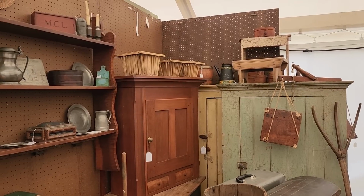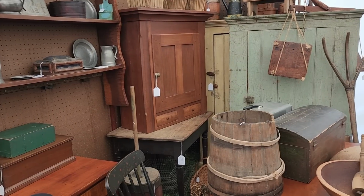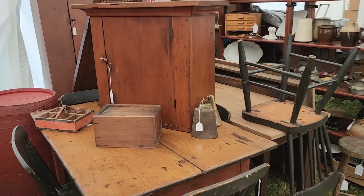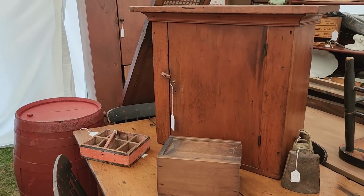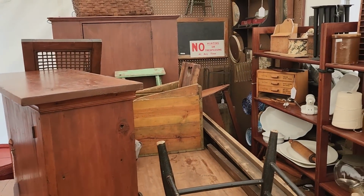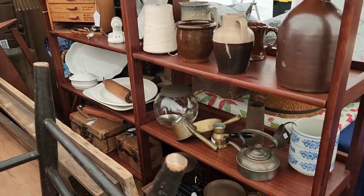Lovely harvest baskets, or maybe fruit baskets up there. Wonder if those might not be Shaker. Like the tiger maple on the drawers there. Beautiful, just very unusual, beautiful pieces. Look at that candle box, large candle box, and I love that single door cupboard. Looks like maybe a cherry or a walnut. That is really pretty. More crocks and smalls. And a pretty blue and white stoneware tea container.